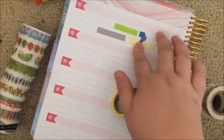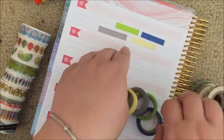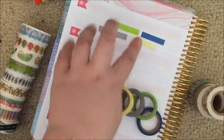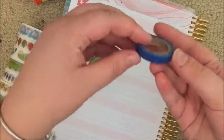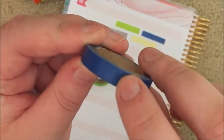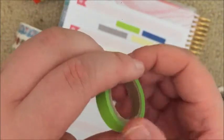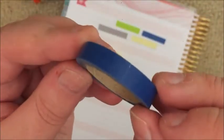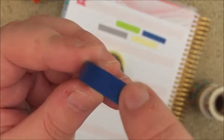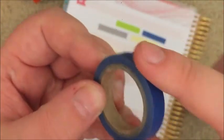They ripped quite nicely, and if I try to peel one up off the page, they peel up beautifully. And then to re-stick — yeah, that doesn't peel up anywhere. That's actually really, really good. I highly recommend their skinny tapes, especially after looking at this. They also don't flake up where you join them back over. You can see where the rip is, but it sticks back down to itself really, really nicely. I really like that.